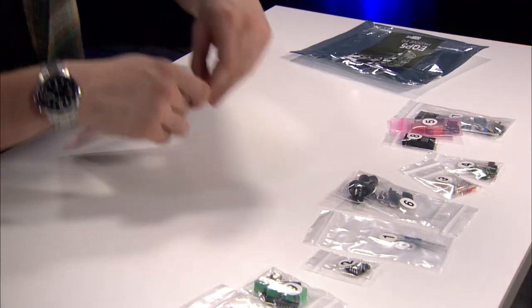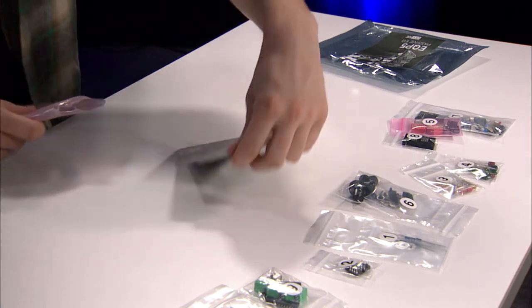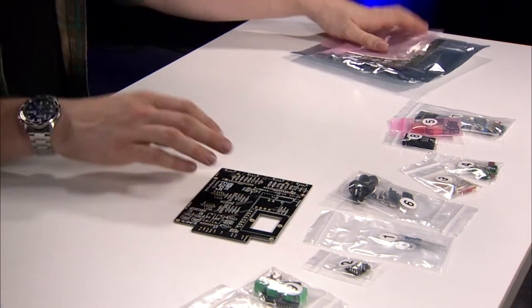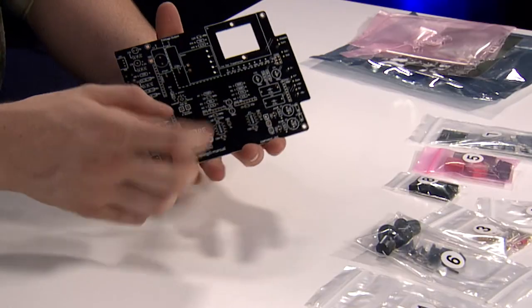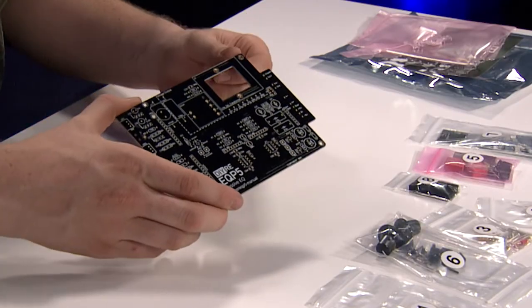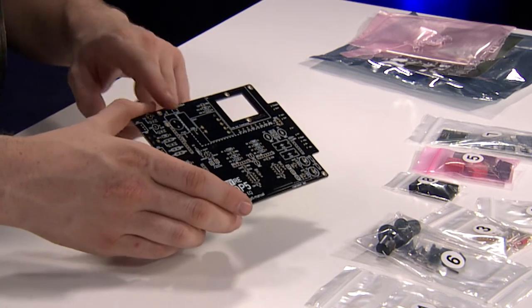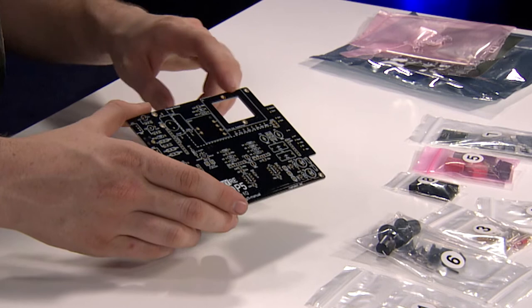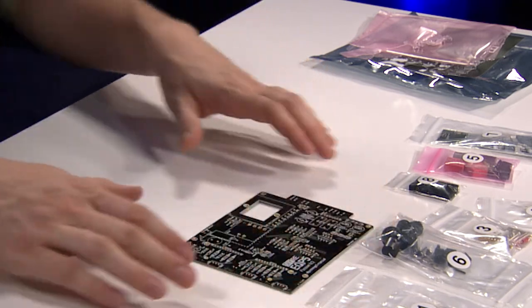And we also have the PCB here. As you can see, this is a nice 500 series module, and it's nicely laid out. If you look at the PCB here, you have the option to add the vintage output section, which gives you an active output on a discrete op amp. There are a couple different choices you can make — if you go online to DIYRE, you can see what options you do have.